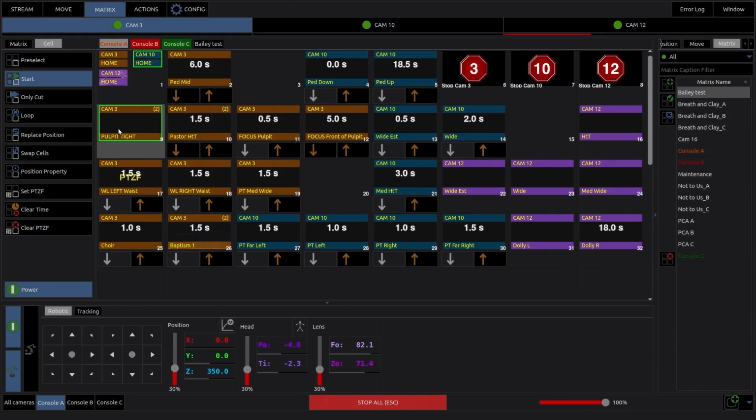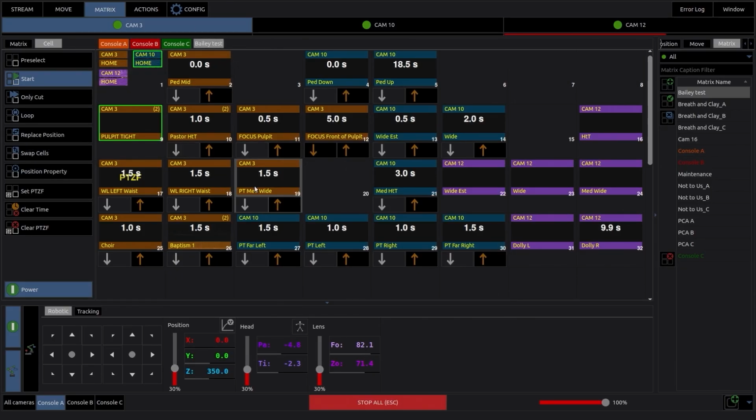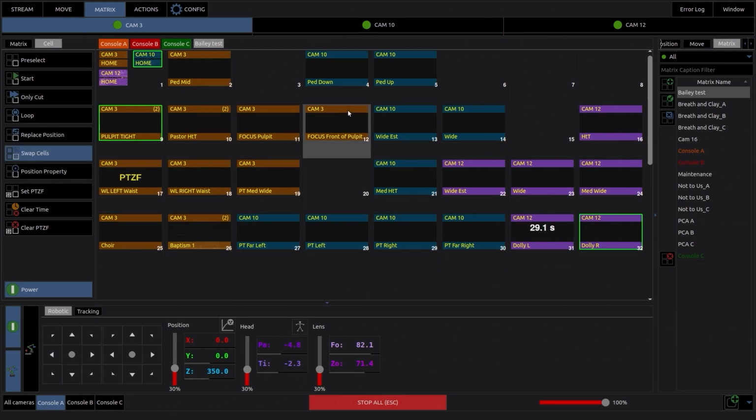We're going to talk about how to temporarily change shots here in a minute. Swap cells. This is an important one to know. So when I go into my test here, I'm going to move things around because maybe I want to lay this out differently. When I go to swap cells, this is a safe mode. Whatever cell I click on, if I click on another cell, they will swap positions.